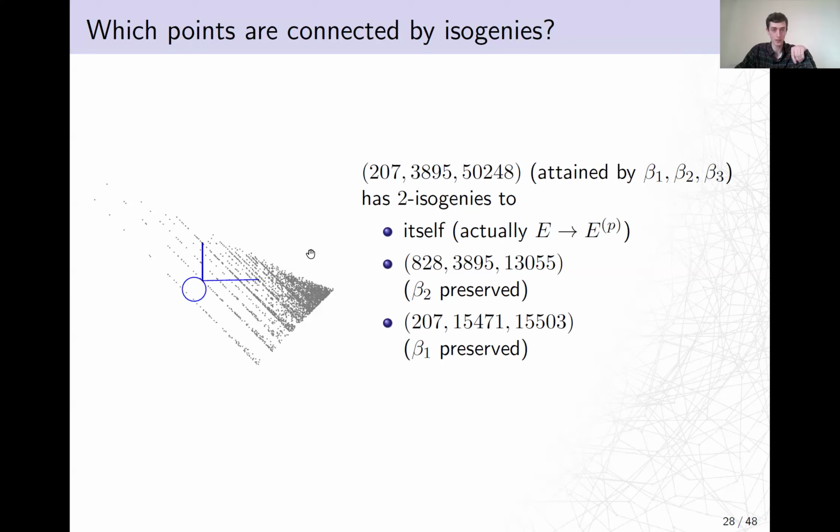This is an isogeny from the curve to its Frobenius conjugate. You can't see that from this graph structure, but that is what's going on. Because E and E^p correspond to the same label, it looks like you get these loops because you have a map from E to its conjugate. But also, you have these two other index 2 sublattices, one obtained by preserving beta 2 and taking an index 2 sublattice in the other direction, and one obtained by preserving beta 1 and allowing some change in the remaining directions. And so that's how you get these vertical and horizontal lines.